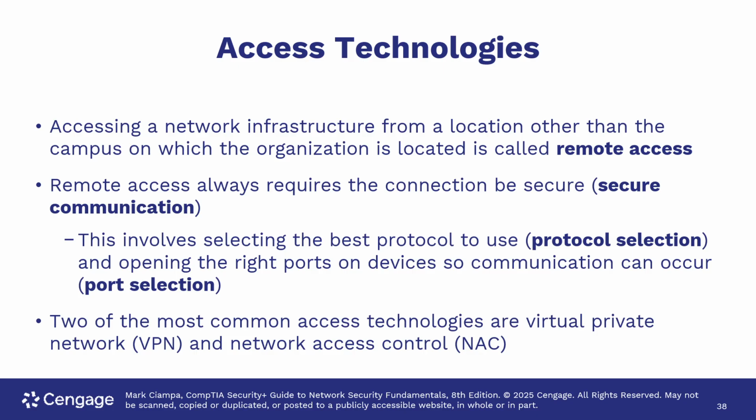So remote access always requires the connection to be secure, again for protection, and that's your secure communication. This involves setting the best protocol to use, protocol selection, and opening the right ports on devices so communication can occur. That's your port selection. Two of the most common access technologies are virtual private networks and network access control.